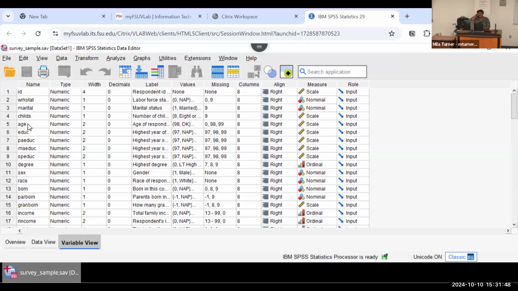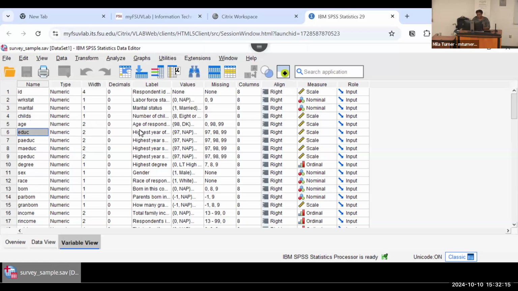Okay, so the variable name should be short. So this is this column. They should be short and you should pretty much know what it is when you see it. Like EDUC. All right, I don't have to type out the whole word. I don't have to try to put in highest education attainment or highest degree received. But when I see that variable name EDUC, that's the variable about education.